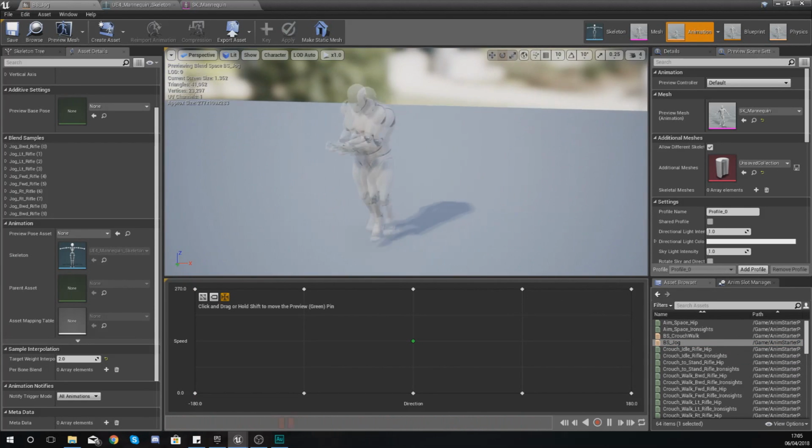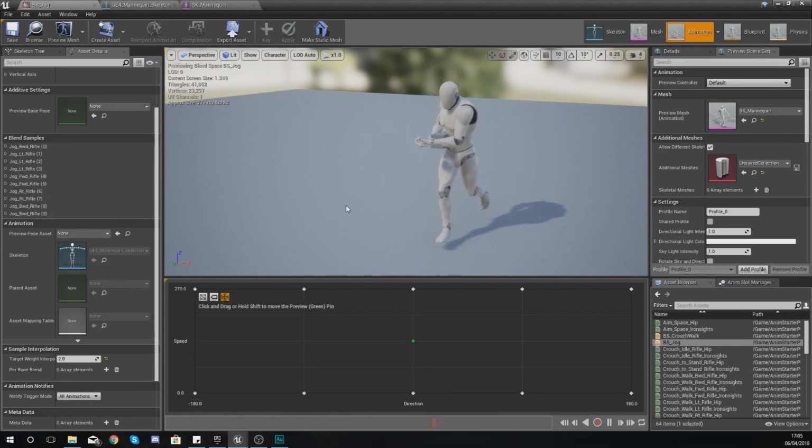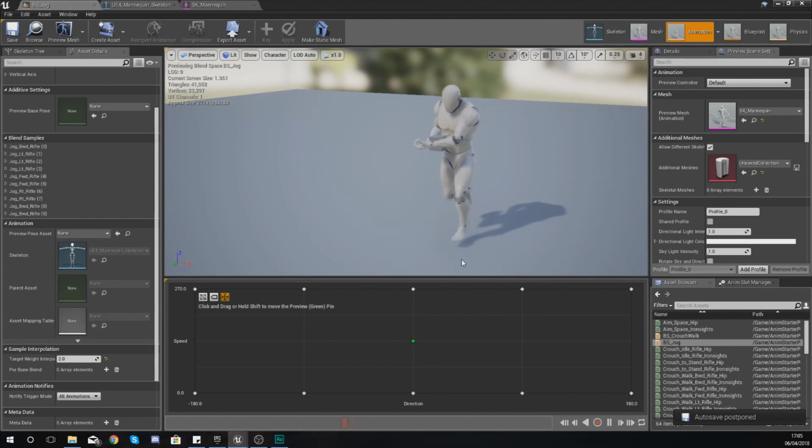So what I'm going to do is end the video here. Make sure that you move on to the next video where we cover the two different types of blend spaces, but hopefully you guys are starting to get used to the animation interface, and over the next few videos, we're going to be showing you how to create animation blueprints and bring all of these animation blend spaces and animation sequences to life in a way that you can use them in your game.